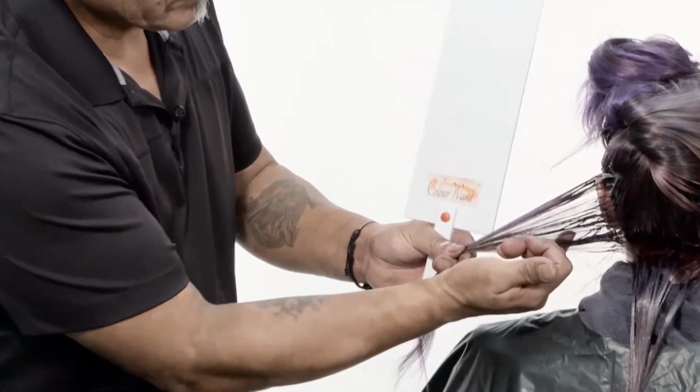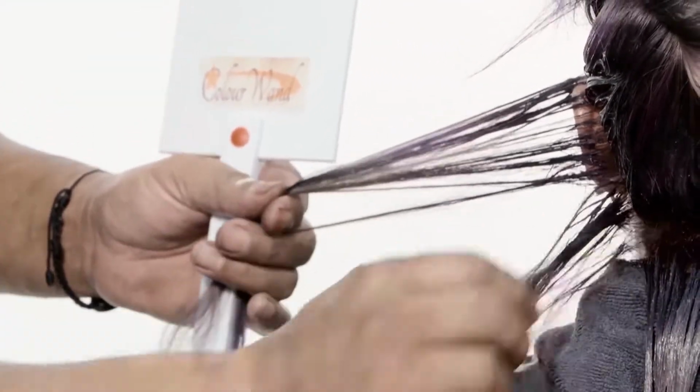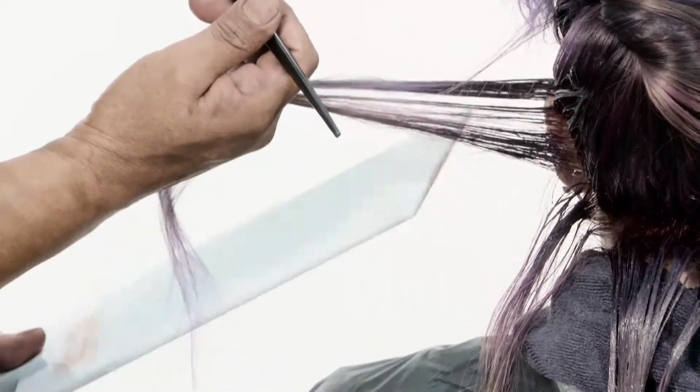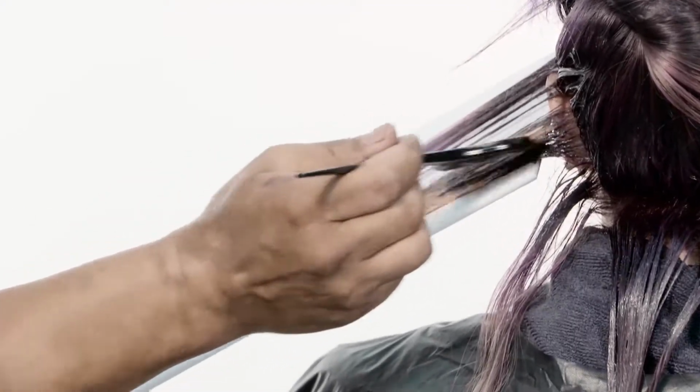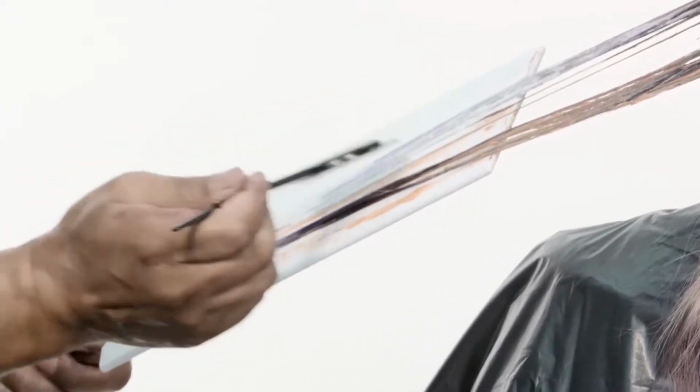Now, the other thing is you shouldn't work with a whole lot of hair, especially if you have smaller hands or if you can't work with it. So make sure that you choose the right amount of hair to work with, working from right to left. And I want this to have a pop, so I'm going to be using my red intensifier. When I get to the last, I would say probably 4 to 5 inches, I'm going to be adding my liner all the way through there. This is my liner, or lightener, or bleach.